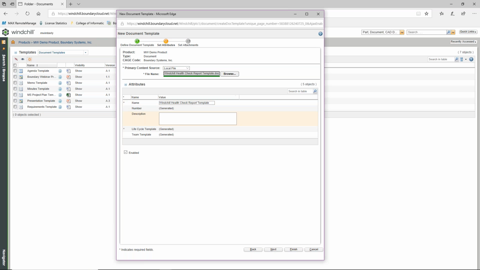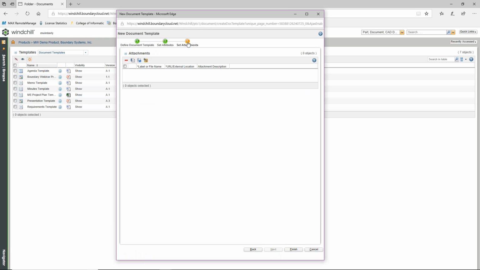If we want to name something different, we could, of course. And of course, it will be enabled because we're going to go through and use it. If there's anything else that we needed with that we were also filling out at that same point in time, we can go through and add it as an attachment. So maybe there's something else that was tagged along that we will go through and use, but we don't have any of that. So I'll just go ahead and finish that up.